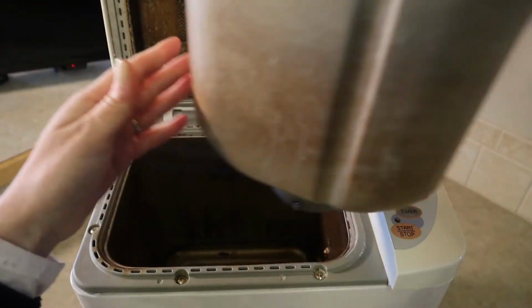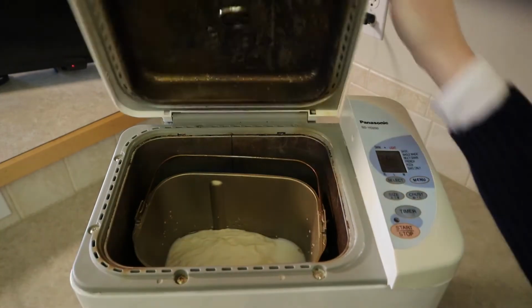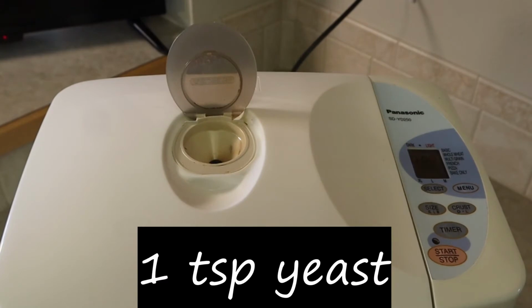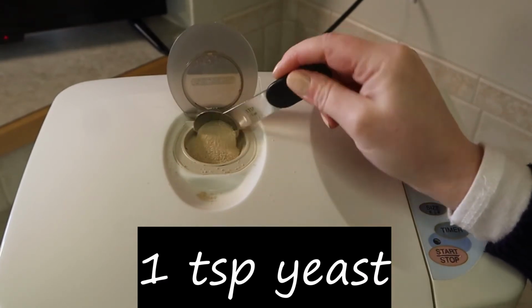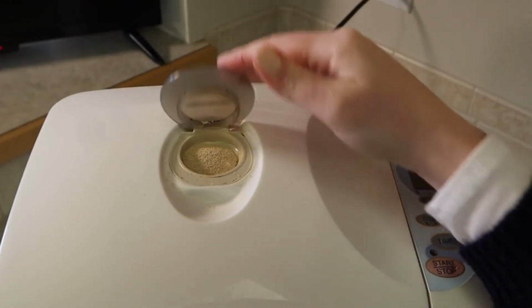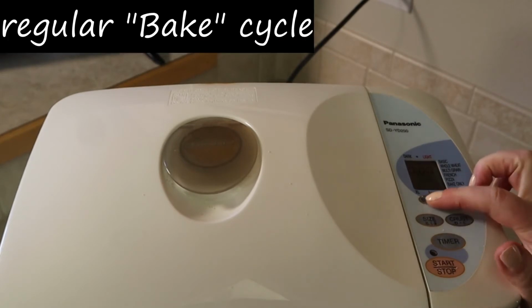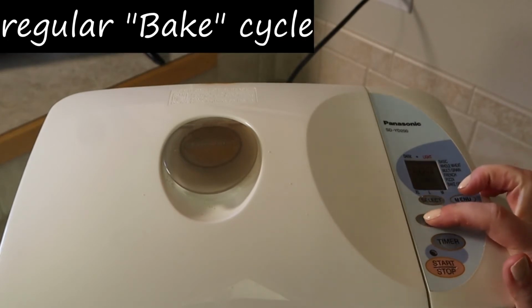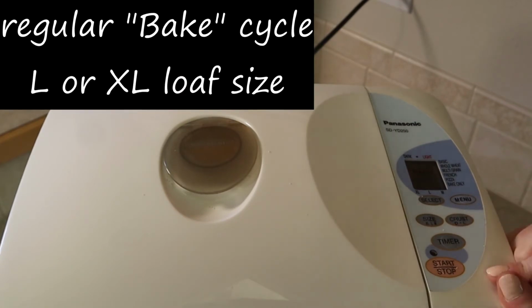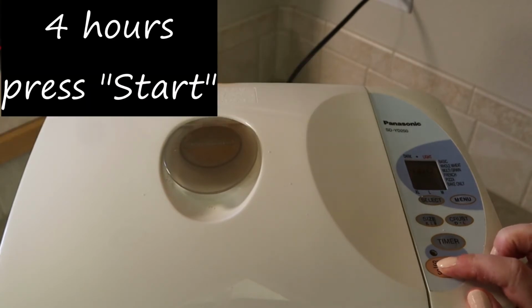Go ahead and add your bowl to the bread machine, lock it in place, and if you have a dispenser like I do, you're gonna add your 1 teaspoon of yeast to that, or you will have already added it to the bowl above your dry ingredients. Go ahead and set your machine. I always just use the regular cycle. Set your loaf for either large or extra large, and then whatever your preferred color is. I prefer my crust to be light. My regular cycle is 4 hours.